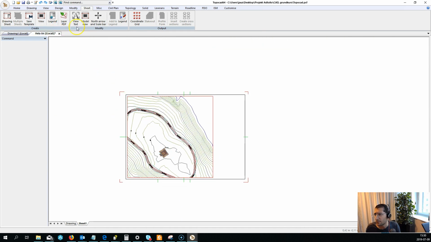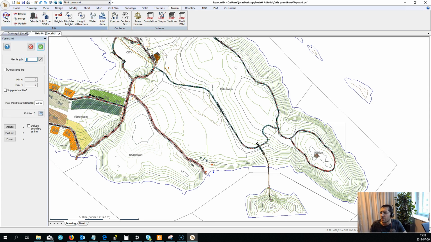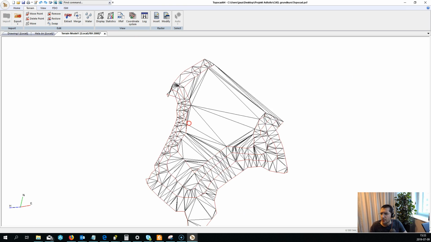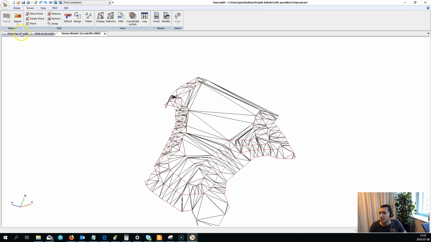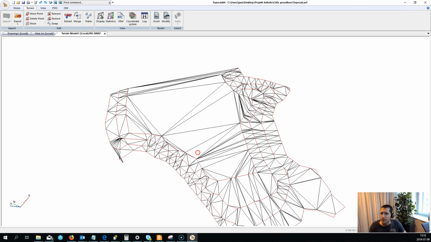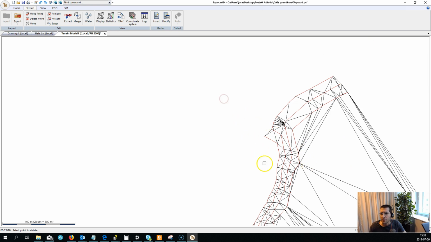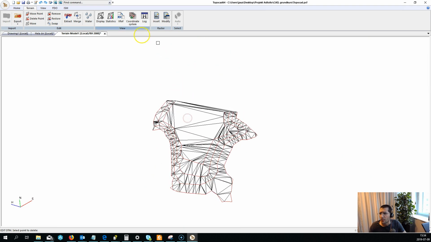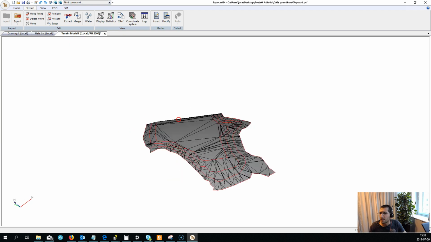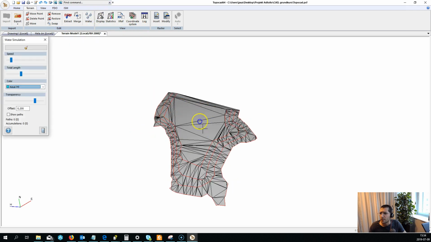And from here you can print out a drawing, and you can create the DTM, for example. And as you see, this moved me to a new file. It's created a new file. And this one works with some different controls. You can see the surface, drop some water on it.